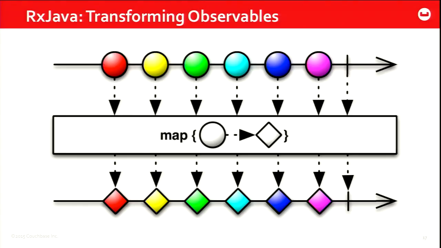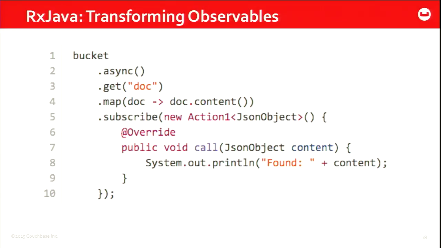Now, important here, the source observable is never changed, right? You're creating a new observable which has the map function included, right? So you can have one source observable and then have different operators on the same observable and do something with them, right? It's not the same one that is changed. Think of your observables as immutable data, right? Immutable objects, and every time you apply a transformation, a filter, and so forth, you get a new observable stream as a result. So here we're using map, and again we're using the Java SDK here.